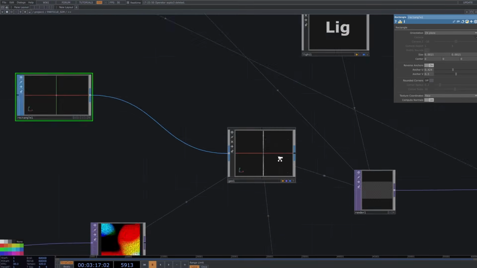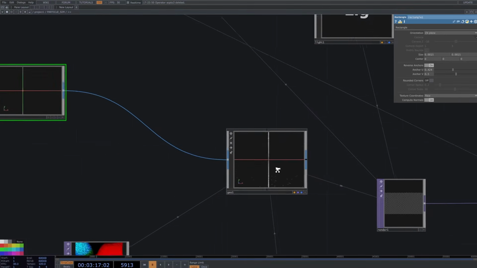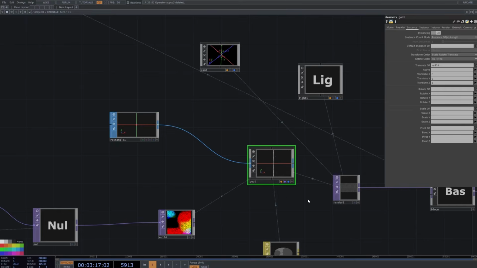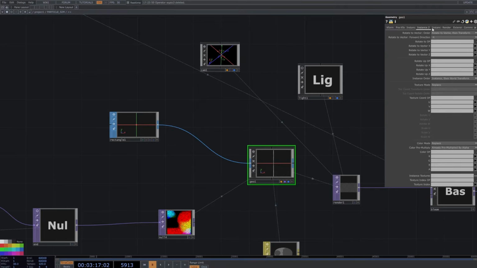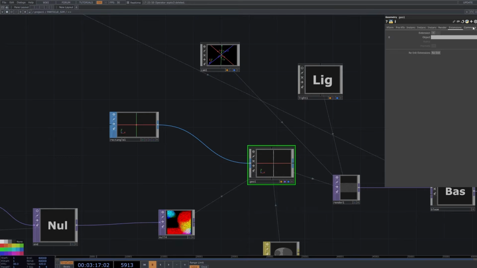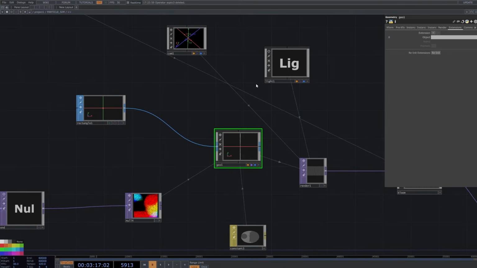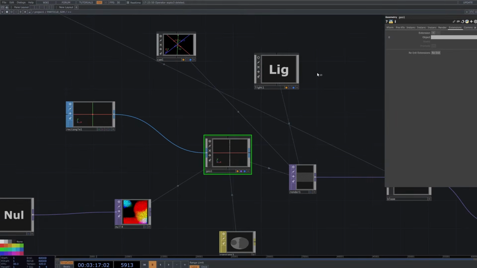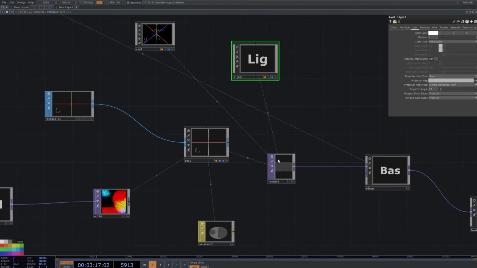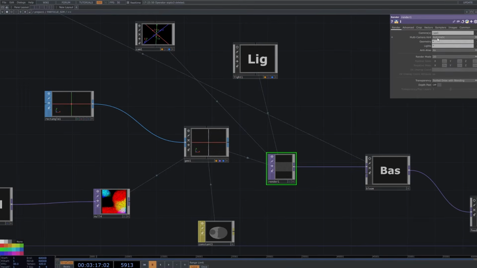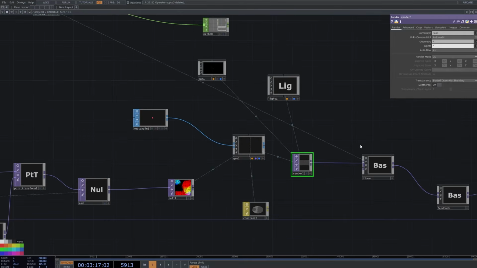If we did this with a 3D shape, you would see a bunch of 3D little nodes, but that might be very computationally intense, so I don't recommend doing that. The rest we can leave as is for now. And then you want to go ahead and add in a render. And the light, camera, and geometry should all automatically point to this one render like so. If not, you can select them from here. The star sort of just means select all lights, but in this case we just have the one.